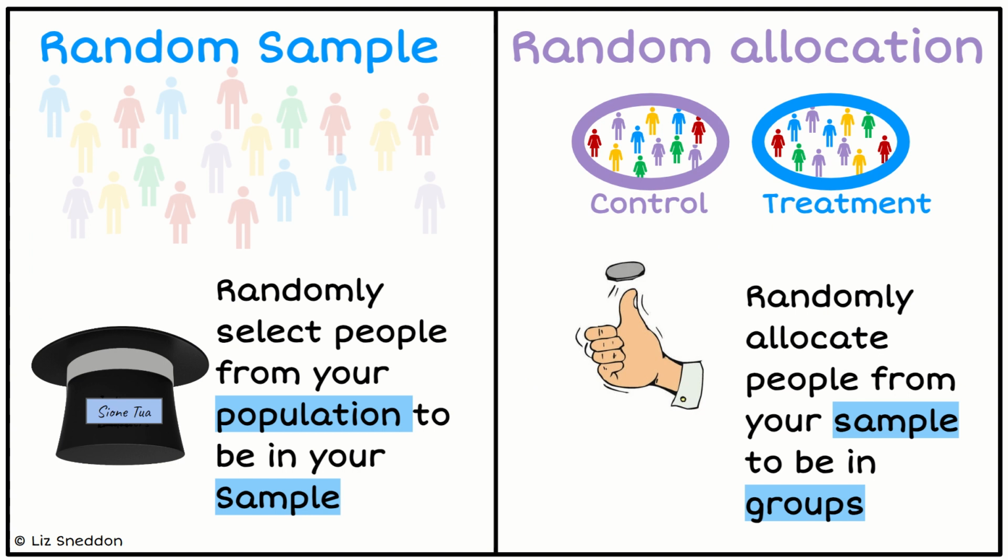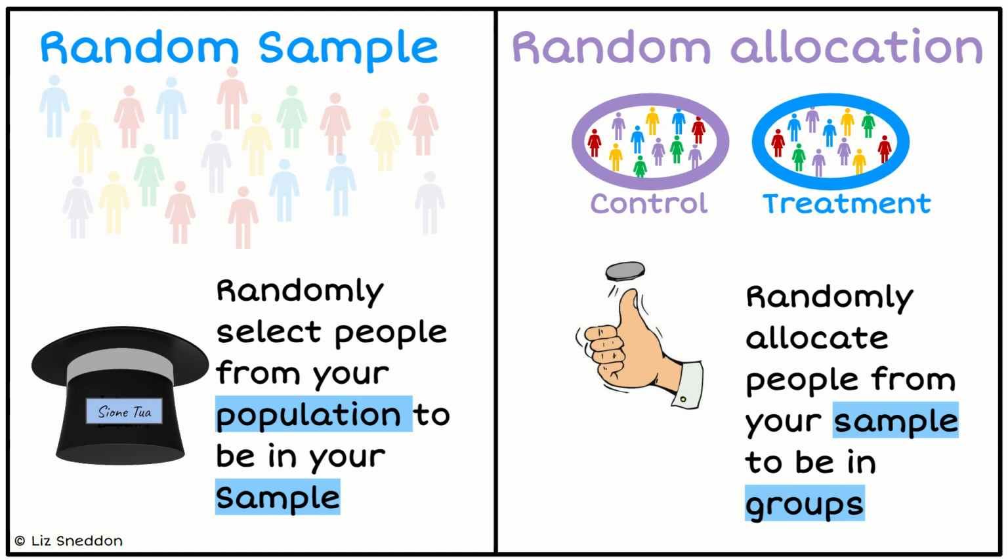So the difference between random samples and random allocations. So this is connected to it. So we do random sampling when we have surveys and polls, and we do it when we have observational studies. The experimental studies, we use random allocation. So that's why we need to know the difference between these.